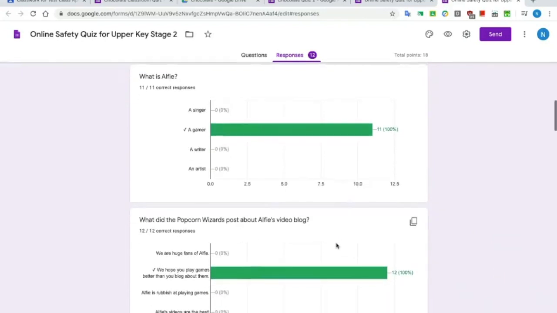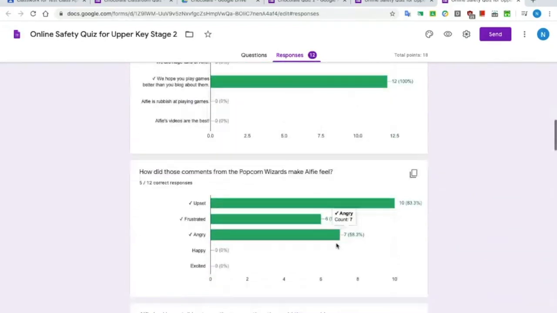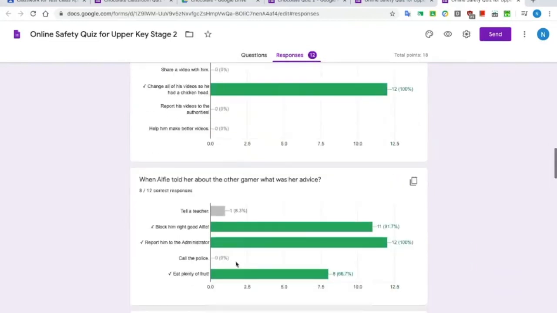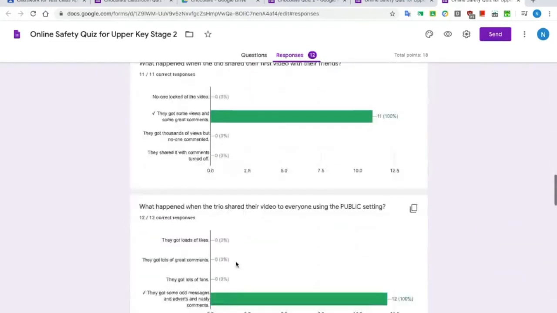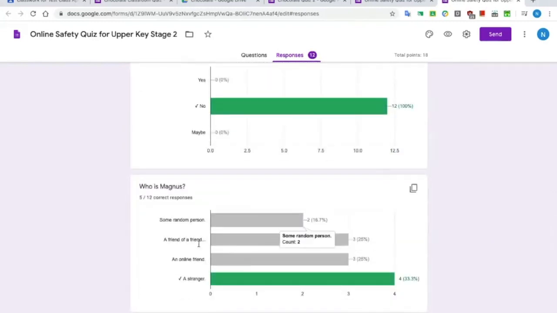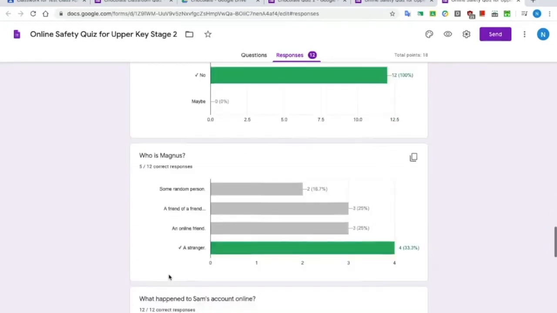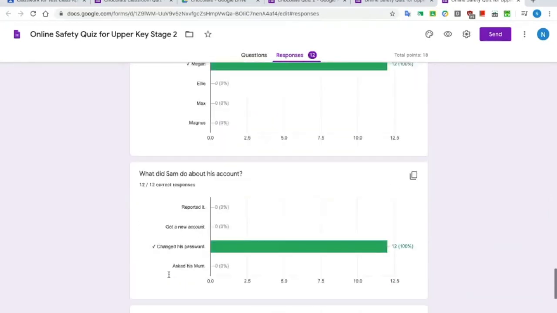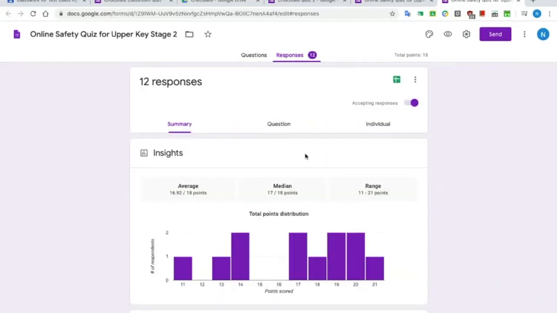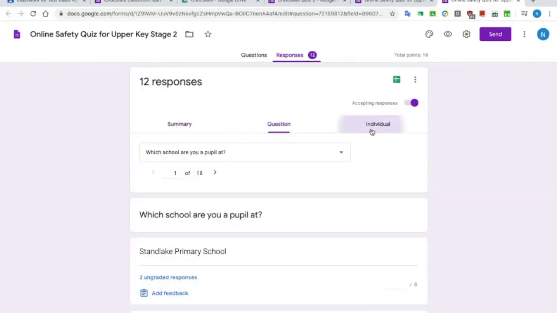So here we get to see so they're getting questions right. We can see that we're getting lots of correct answers, which is wonderful. We've got a few that are misconceptions, which is also good for me as a teacher to look at and see which things people are getting wrong. This question was a bit tricky, actually, because some of the answers are nearly correct, which is interesting. So it gives me instant feedback as a summary, but it also allows me to go question by question or look at an individual's responses.